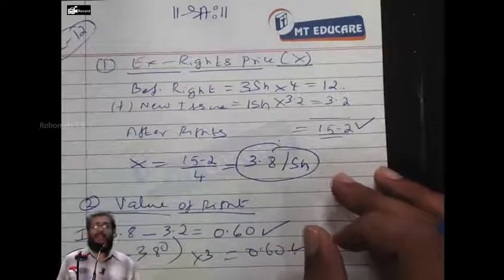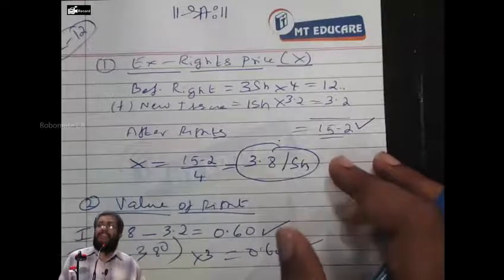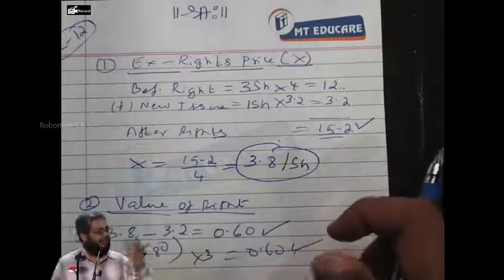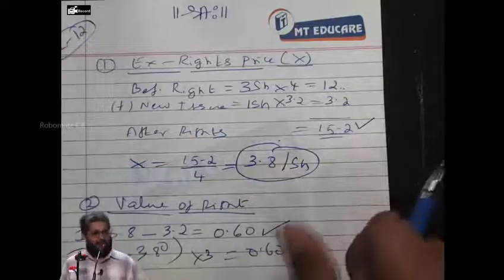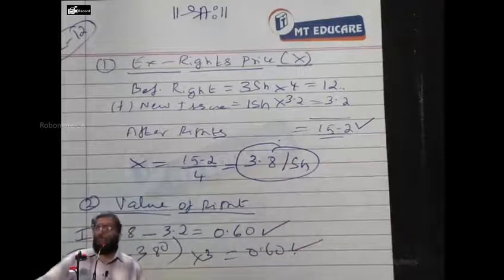I think all know what is X rights price now. What is X rights price? Price after the rights issue. X dividend price means what? Price after the dividend. X interest means what? After. The word X means what? After. Can you see? Next. Point number 2. Understanding value of the right.